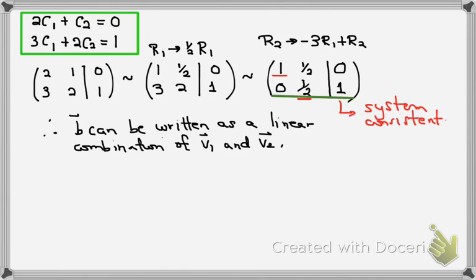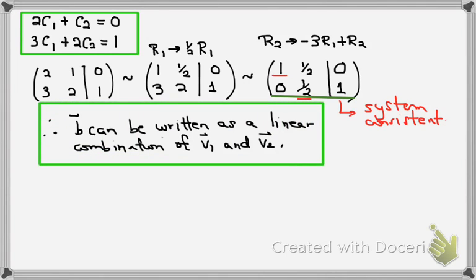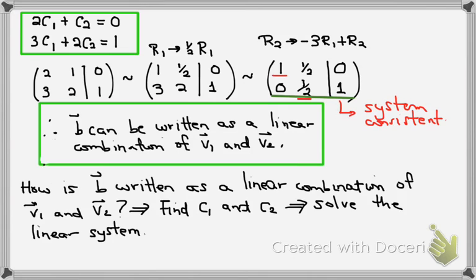We can now conclude that b can indeed be written as a linear combination of the vectors v1 and v2. By the way, these three dots written together mean therefore. So whenever you see those three dots, I just mean therefore. Notice that to answer this question, we did not need to solve the linear system. In fact, what we did was put this augmented matrix into row echelon form. We don't need reduced row echelon form to determine whether or not the linear system is consistent.